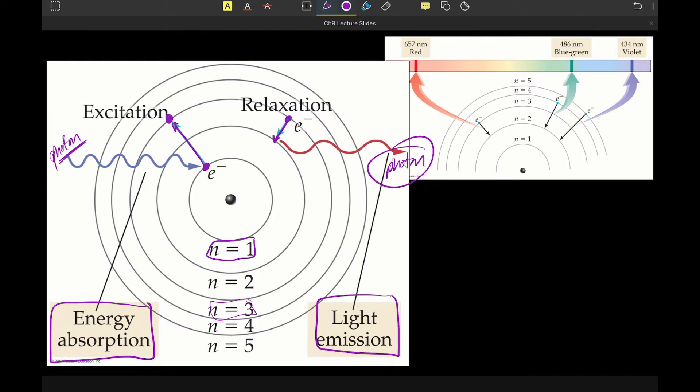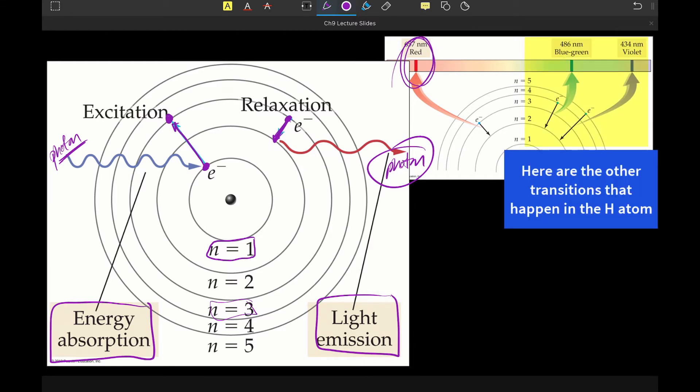So in this case, it goes from n equals three down to n equals one. And as it does, it has to give off energy. In order to step down in energy, it must release an amount of energy, in this case, light emission, in the form of a photon. And so then what that photon tells us is that if we can check out the wavelength, the frequency, energy—all those things go together—if we can monitor that photon, then that photon will tell us about the energy transition that that electron just underwent.